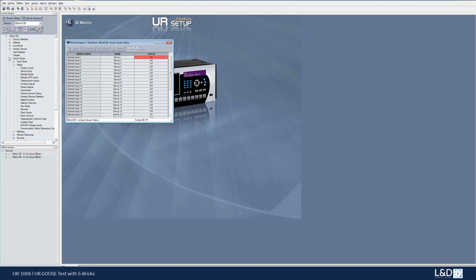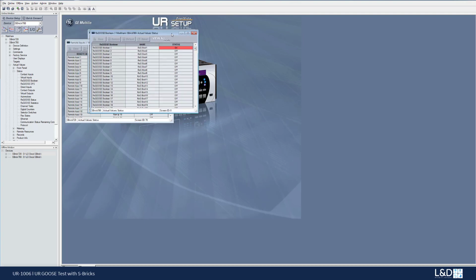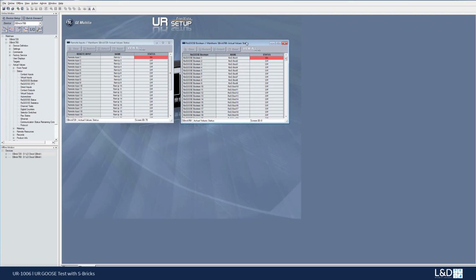Then let's check the status of the 780. So we open the actual value, status, RX Goose Boolean. So now we can also see the RX Goose Boolean 1 status is on, and that's coming from the SBRIC 720 field contact input 1.